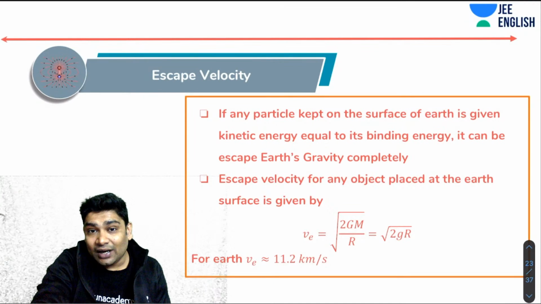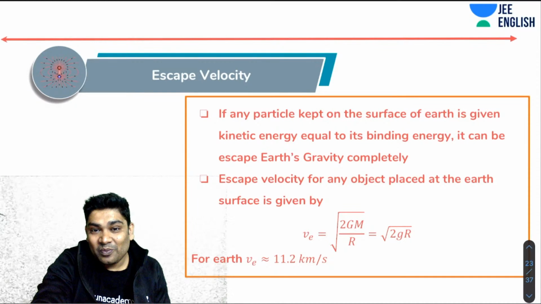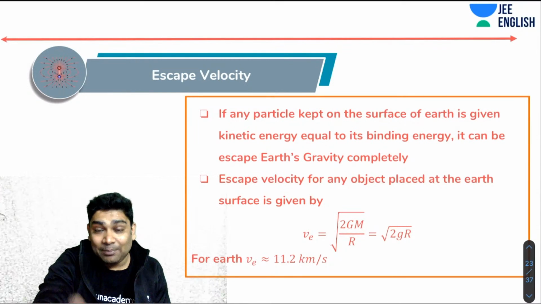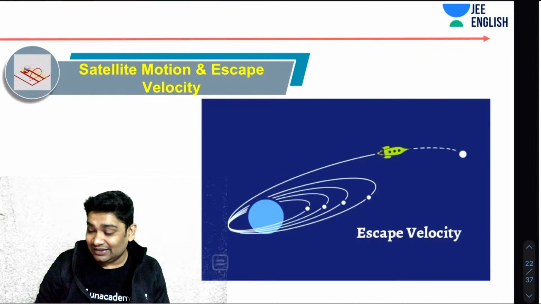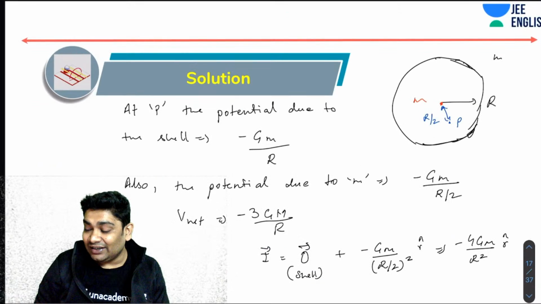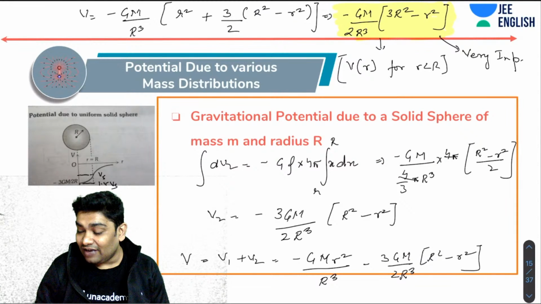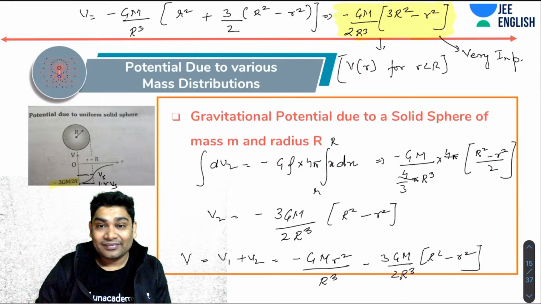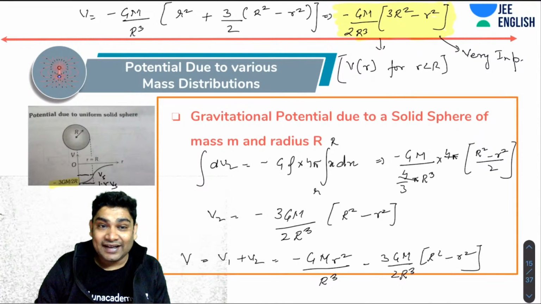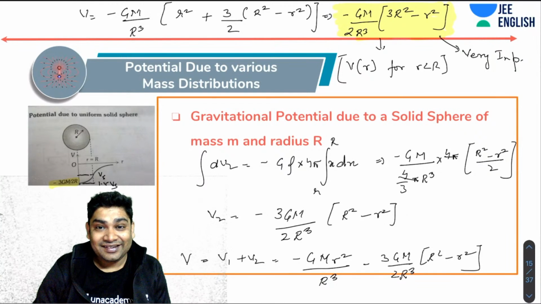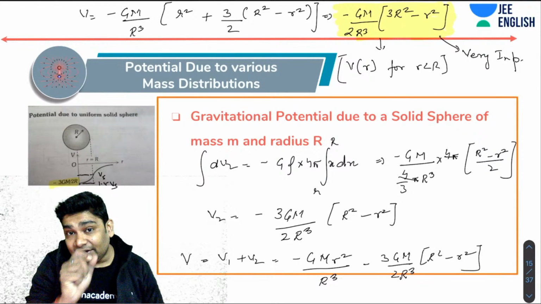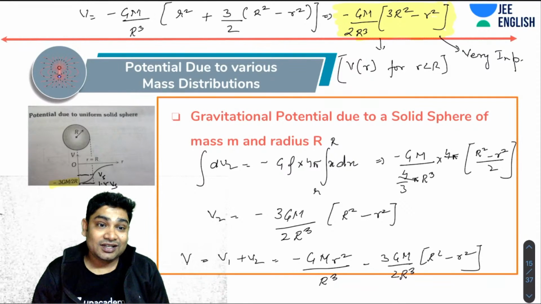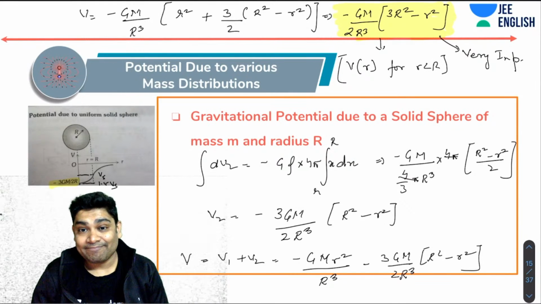See, potential is not about the force. Potential is about the energy. And the potential at the center of the Earth will not be zero. Remember this. At the center of a sphere, you have a negative potential. Right? So potential is not zero. Okay. We are talking about energy, not force. So the energy at the center of the Earth is actually rather negative. When will it be zero? Zero will be only at infinity. Okay.